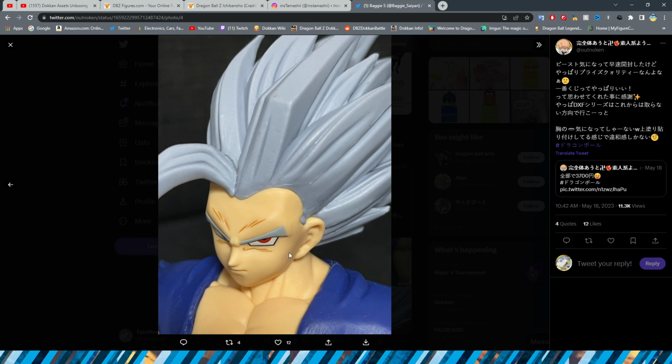His face does look pretty good, though, I will say. I think when it comes to this sort of thing, and I do talk about this, sometimes I do kind of knock figures for it, but I do feel like I should be a little bit less harsh. However, it is Bandai, so I'm just inclined to rip on them because they don't care about the consumer. Obviously, this is one figure, and one product can have defects, but when it comes to Bandai, a lot of the time it seems like a lot of the figures share this.